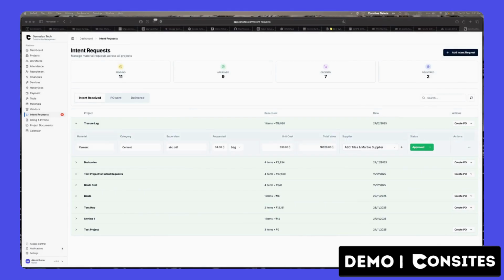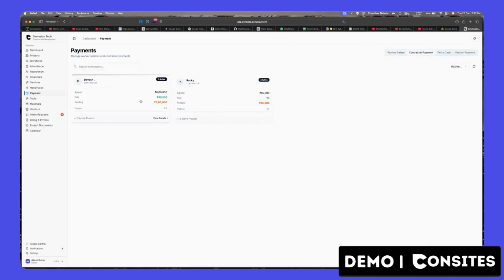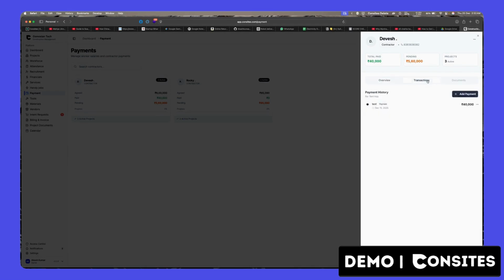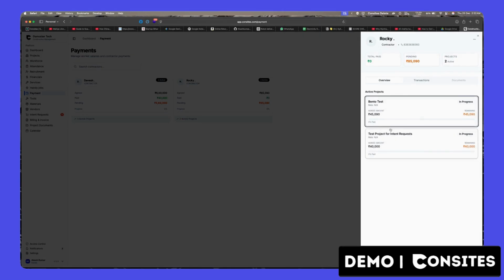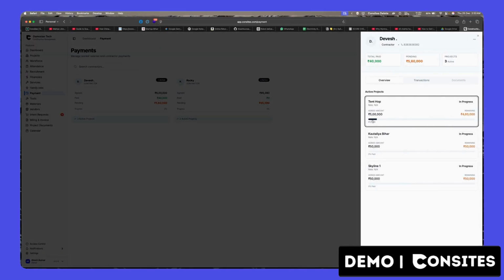Let's move on and show the third feature. Devaja suggested that all payment-related items should be in a single tab. So, we have moved everything into the payments section. Here, we can see all the worker payments, all the contractor payments, how much has been paid, how much is pending, and the different projects we are handling. Everything is shown here for each contractor separately, which is what we wanted. For example, he manages 2 projects, so 2 payments are listed for him. If he manages 3, then 3 payments appear.